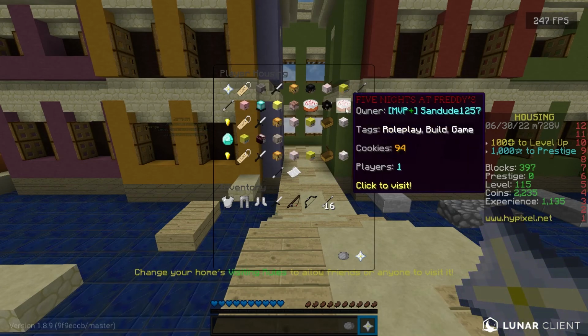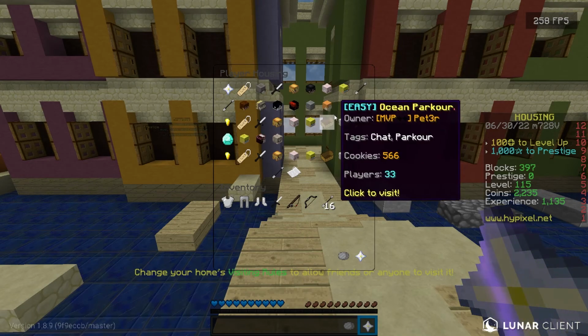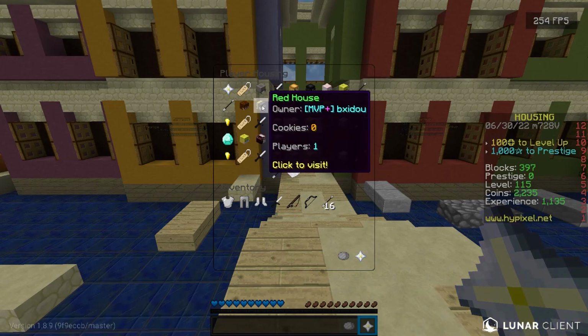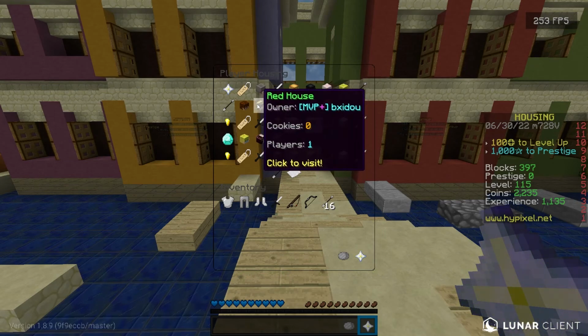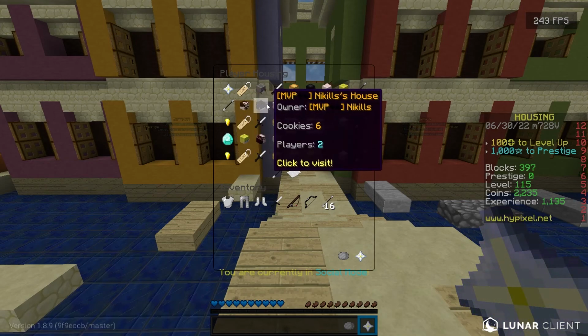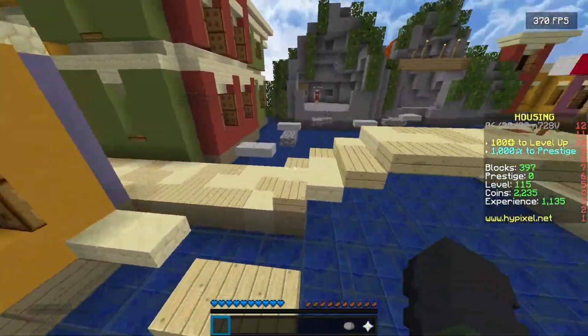So like people all the way down here, they have like 94 cookies. So if I go all the way to the end right here, some of these people, yeah, they don't have any cookies. So if I were to go to this person's house right now and if I give them my cookies, they'll get 5 cookies. So then they'll be way up here now. I mean, it's not very far up, but still. But yeah, just thank people when they give you cookies.